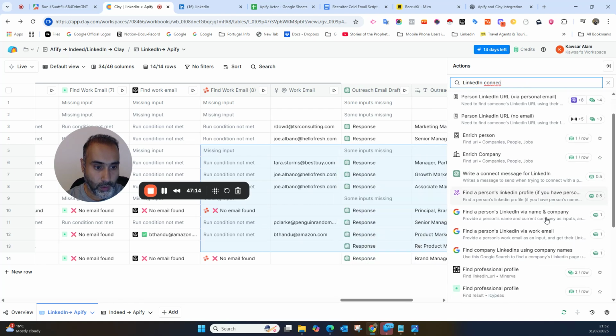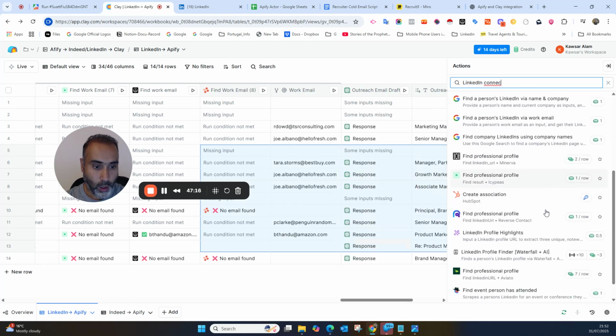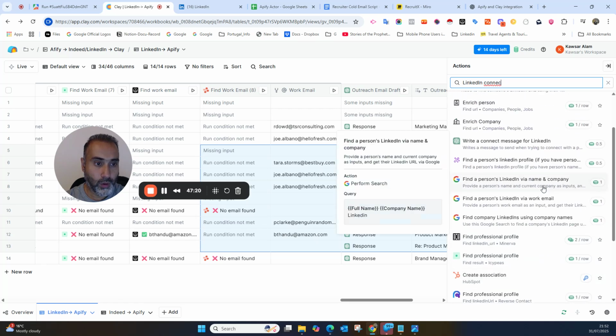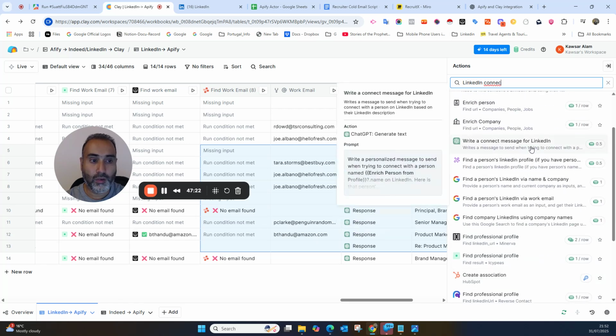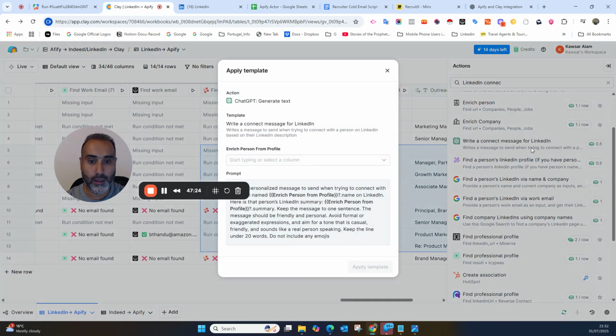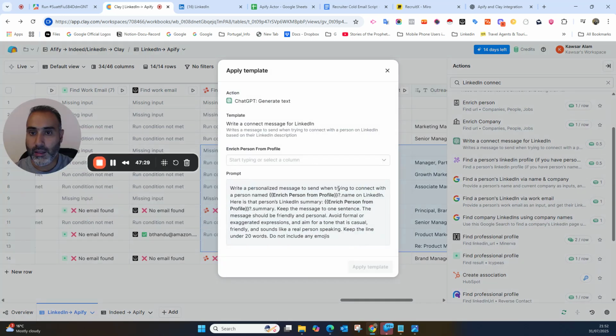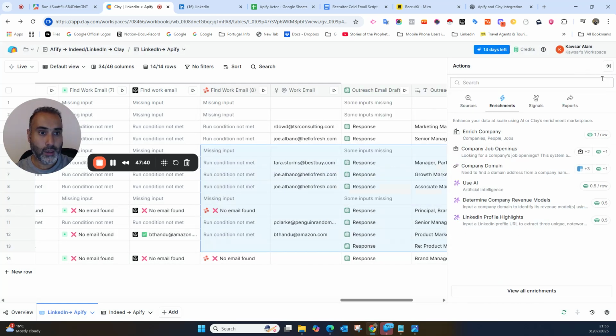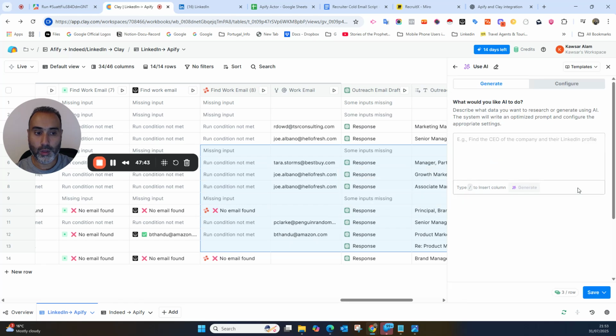Find a person's LinkedIn profile. No, there's the option where it can write a connect message for LinkedIn, for example. As you can see, it is there. So this is the default prompt from the client, and you can read it and edit it if you like, or you can create your own version of it using the Use AI option.